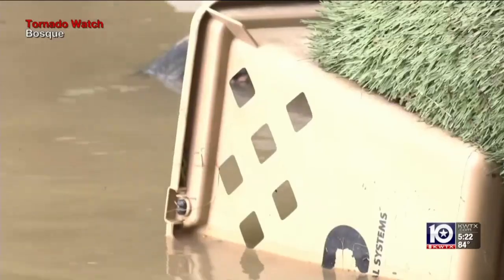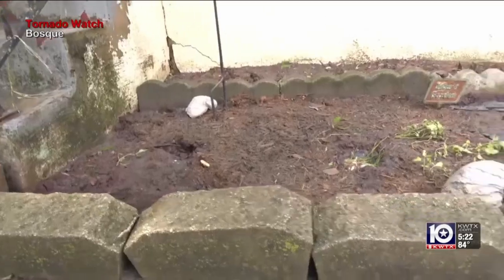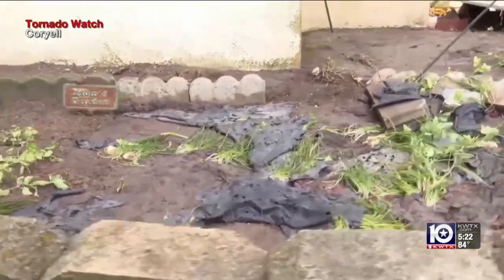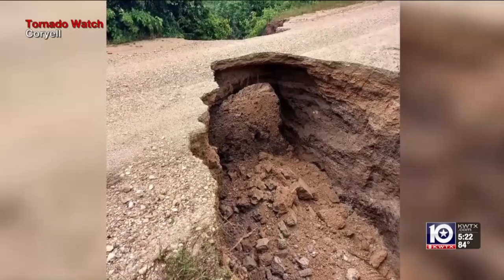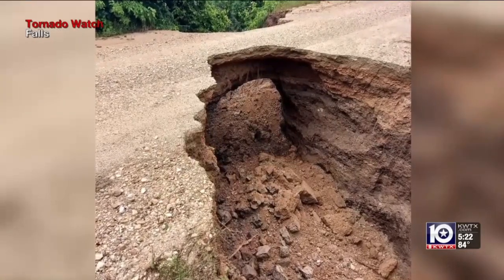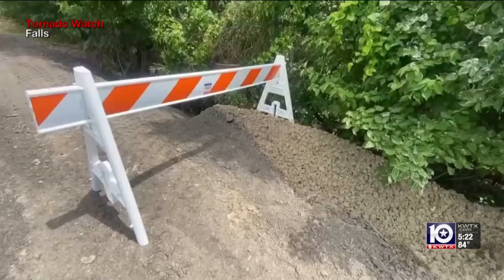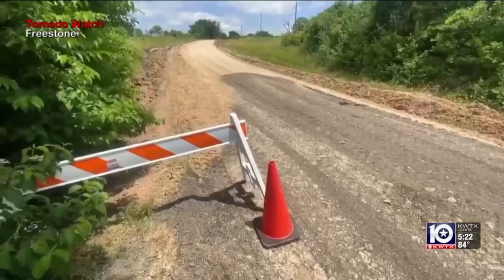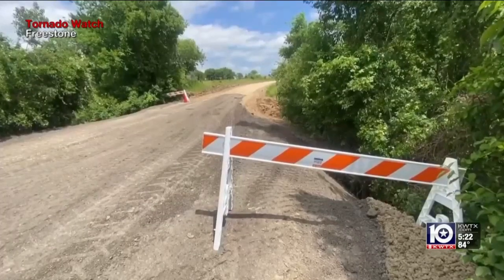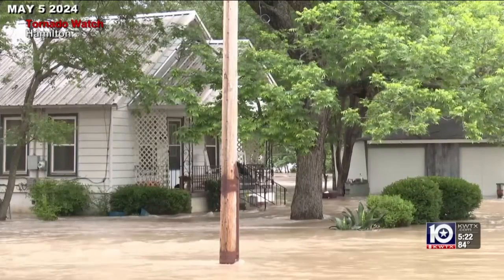So if, say, you are insured, but your next door neighbor is not insured, if you or anyone else in your neighborhood doesn't file for that damage, then your uninsured neighbor might not get the funding that they need to repair their home after severe flooding. Yeah, so it's critical. If you've had damage, whether you have insurance or not, apply for this funding. It's not hard to do, and you're hurting yourself and your neighbors.